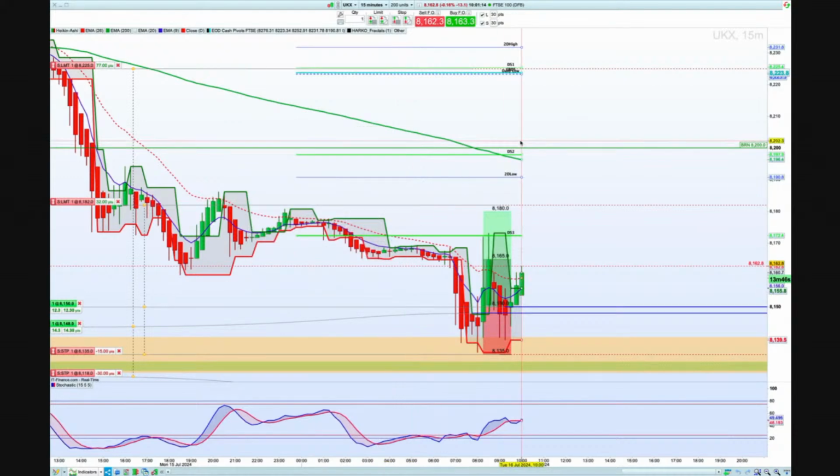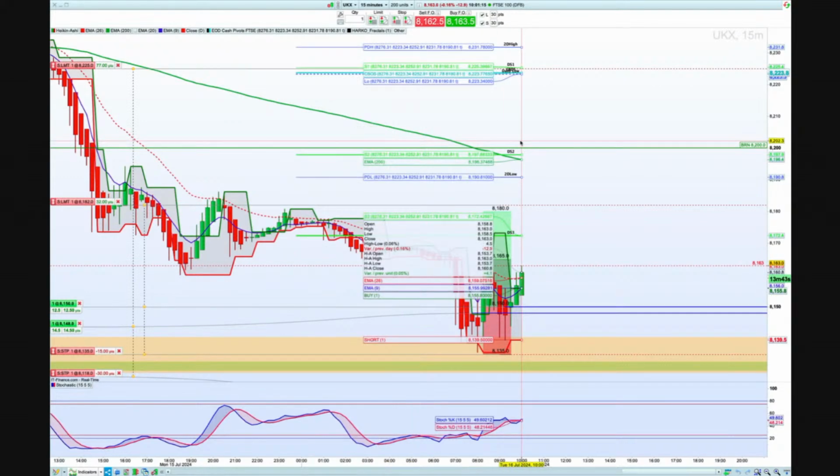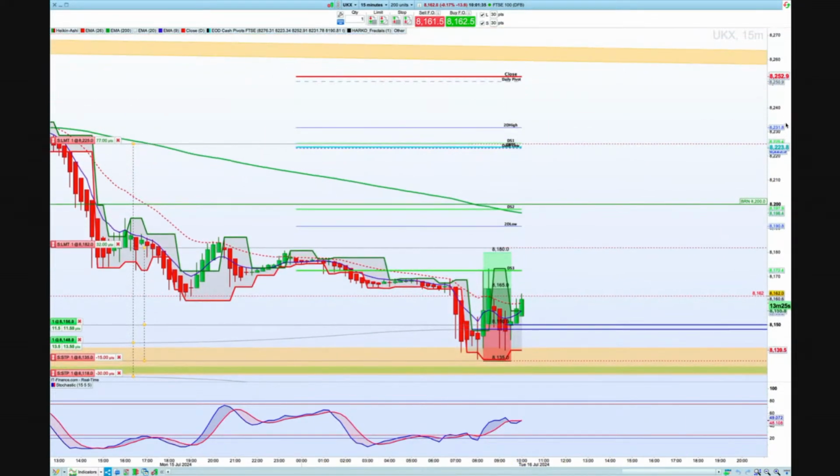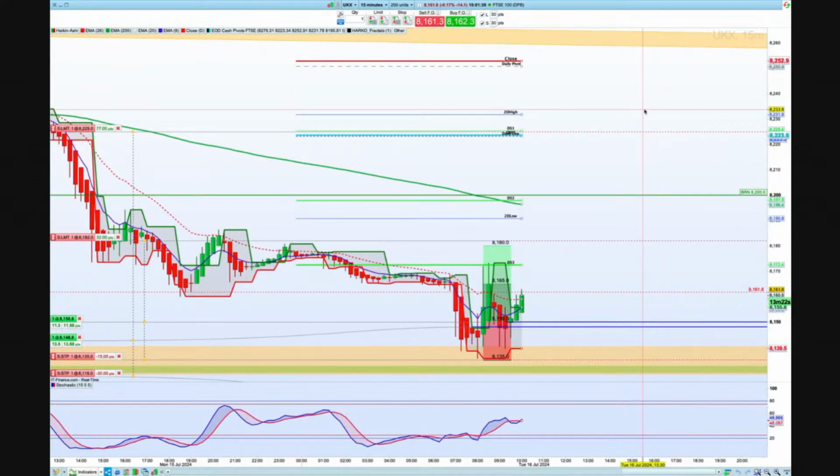Okay, right. So what I want to do today is look at where we started off this morning with the FTSE out of the trap, looking for a gap close, and that's interesting. I believe I have the wrong cash pivots on the FTSE. Let's just have a quick look. Right, so as you can see here, we've got all these different pivots in the market, and we were going for a gap close this morning.